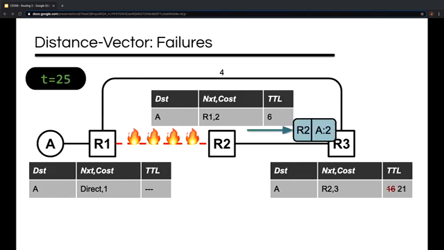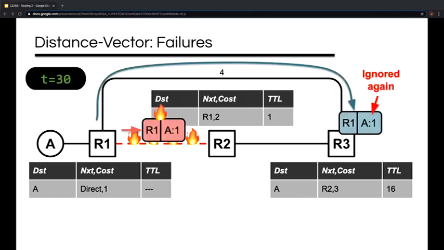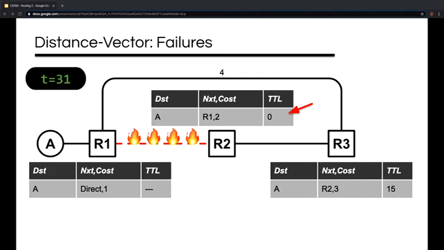5 seconds later, the TTL on R2 is now only 6 seconds. R2 is going to recharge the route on R3. 5 seconds later, R1 sends routes again. It's the same as last time. But now notice that R2's route is almost dead, right? It hasn't gotten an update now for 20 seconds. So 1 second later, this route expires. And you clean it out of the table.